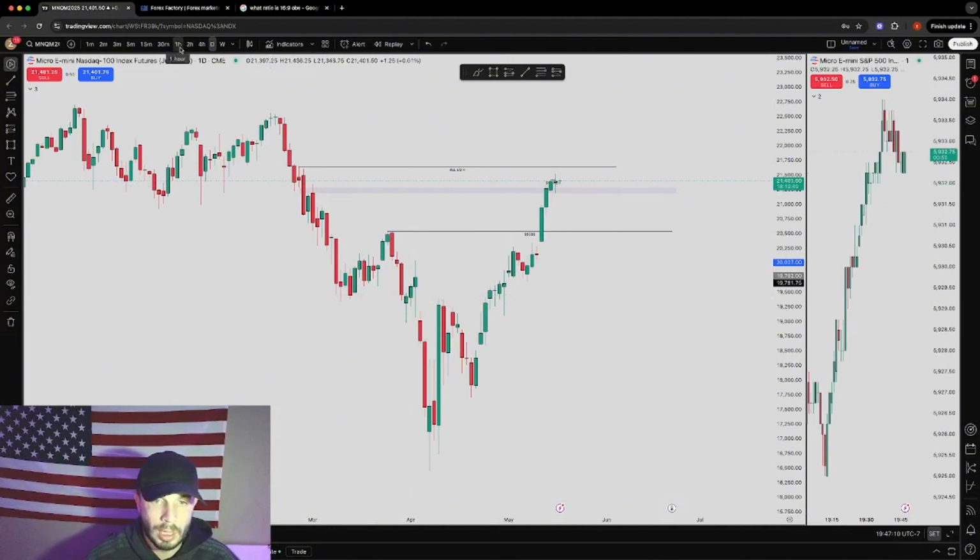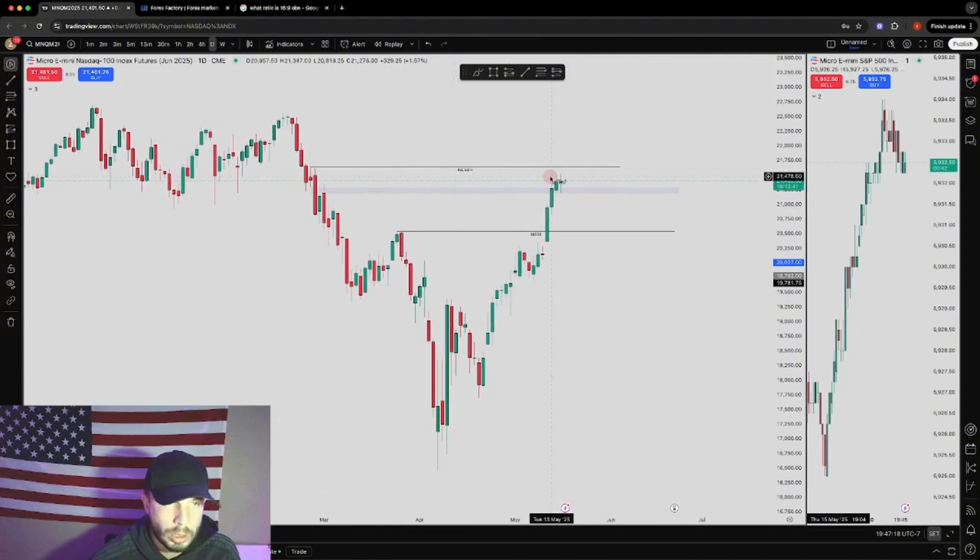So the first thing I do when I'm finding a draw is I go on our daily. I like to see, are we bullish or bearish? Right now, you can tell we're clearly bullish on the daily time frame. You can stand back 10 feet and see that we are bullish. So what does that tell me? I'm looking for bullish draws on liquidity right now.